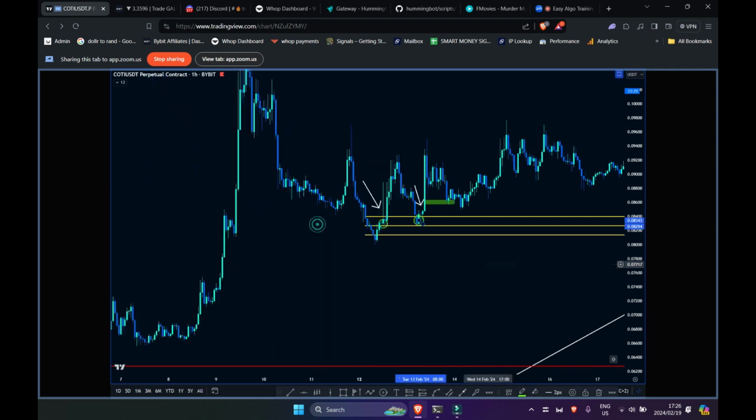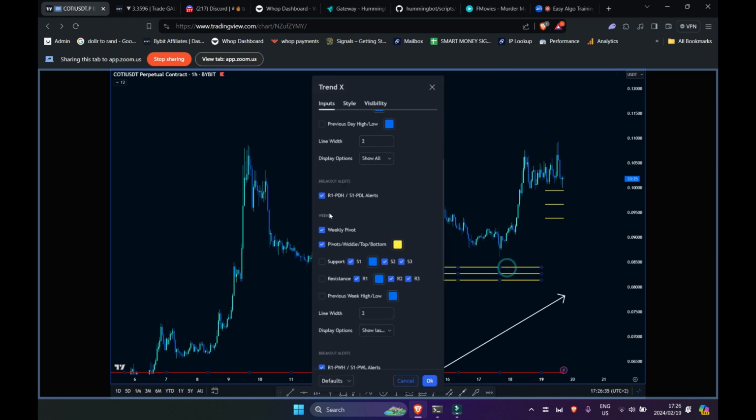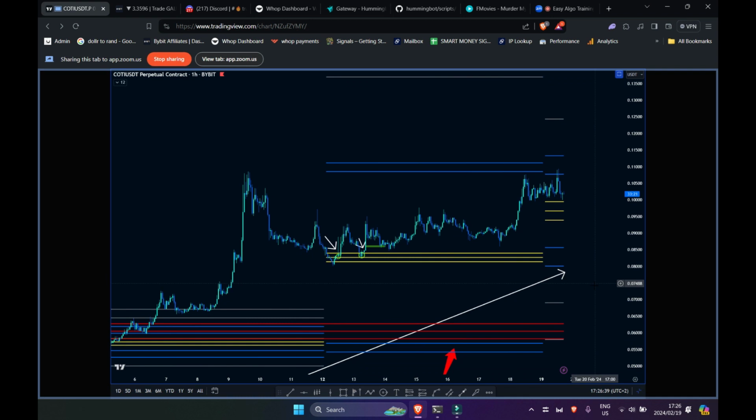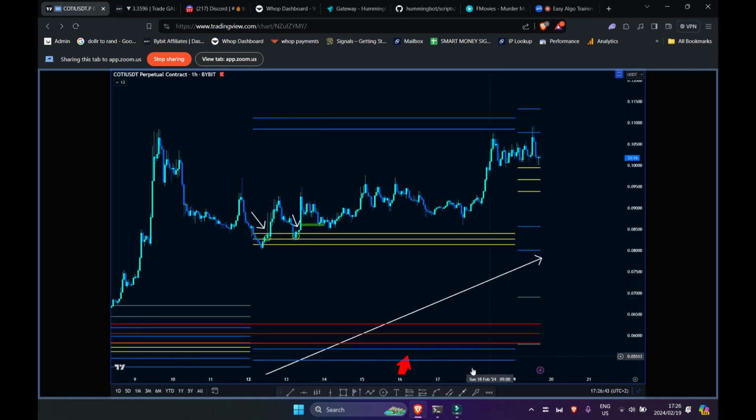One entry, second entry. And then pay attention to this. I'm going to open these grids. So it's always important to look at the distance. You can see over here on this grid as well, we've got the same scenario as ENS. We've got a wide distance from this pivot all the way up to the resistance.